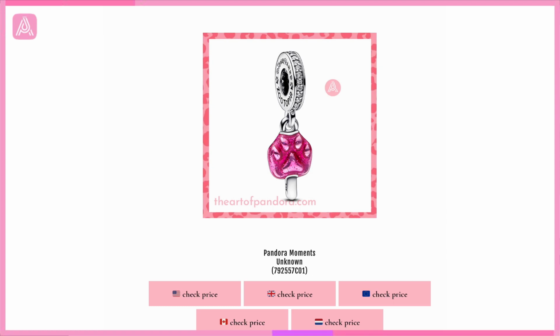So what I love about this charm is not only does it look exactly like it does in the film, you've got that beautiful transparent detailing with the glitter inside. I think it's really, really pretty. It captures the fun of that Disneyland experience of eating amazing treats and having an ice block. And then you've got the CZ crystals that go all the way around the bail.